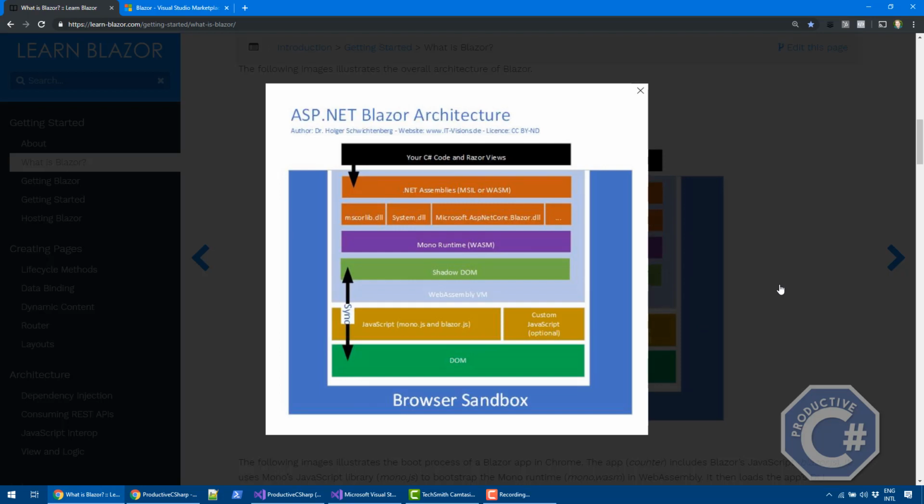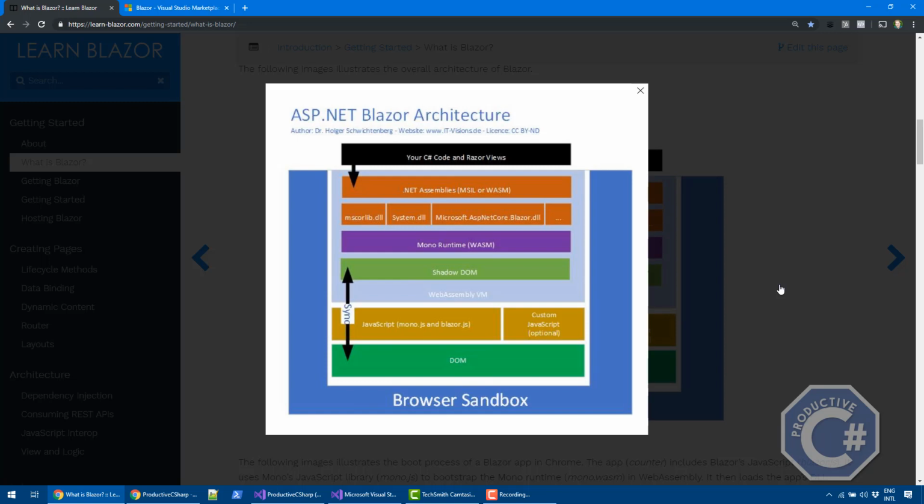This is very important to understand. Blazor is a technology that does not require anything to be installed on the client machine. It's not like Silverlight, which requires you to install a browser plugin. It's relying on a web standard called WebAssembly. WebAssembly is effectively a low-level assembly language that has been defined as a web standard and allows you to run code almost at native speed inside the browser, and it is supported by pretty much all of the browsers around, and it effectively provides a compilation target for any high-level language.